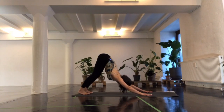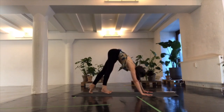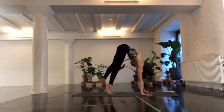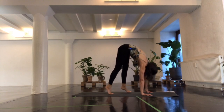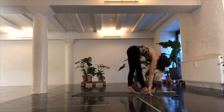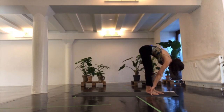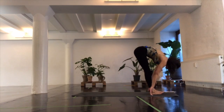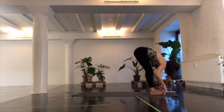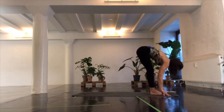And as you exhale, slowly lift your heels and walk your feet slowly to the front of the mat. Try to keep your legs straight. And lifting your hips one by one and bring your feet to the front of the mat. The feet are hip width distance. And then bring your fingertips on the ground. So sprinkle your fingertips on either side of your feet.